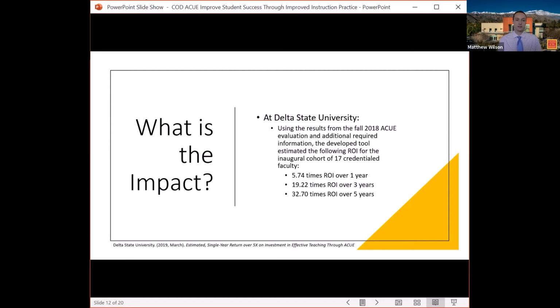So that's just a potential number that if you need to try to justify why this course is valuable, why we should continue on with it, it shows that there is efficacy, that there is a return on investment. Of course, we're here at teaching institutions to teach predominantly. We want to see our students succeed, move on and have success. But of course, funding does matter too. So if we can justify that there is a return on investment on improved instruction, then hopefully I can justify why our school can continue on training more and more faculty members in this ACUE program.